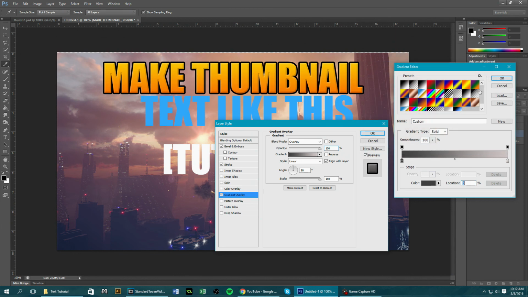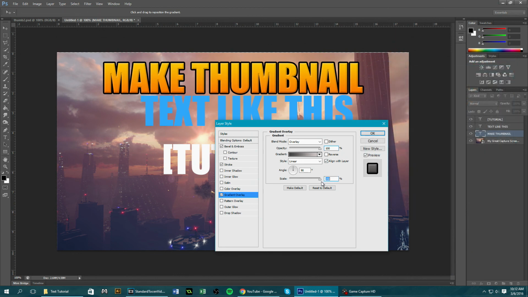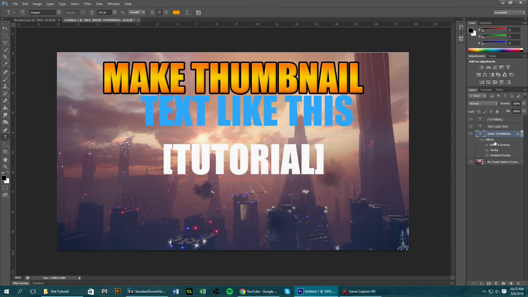And using this menu, you're going to be able to get more precisely what kind of fade effect you want. And what some people do is they have a horizon effect in their text. And to do that, we're going to change the layer style to reflected and reverse the gradient by clicking on this box. Then change the scale appropriately to what you want to have, and after that you get something like this. So click OK to apply it, and don't worry, you can go back and change the settings if you don't like it.